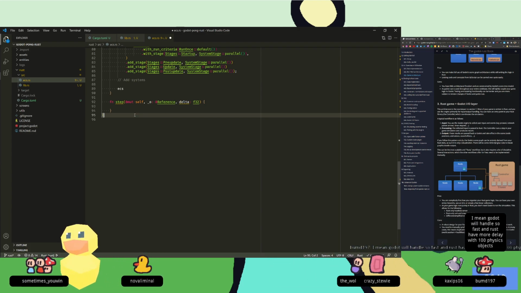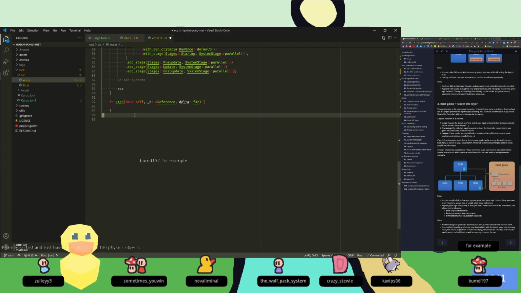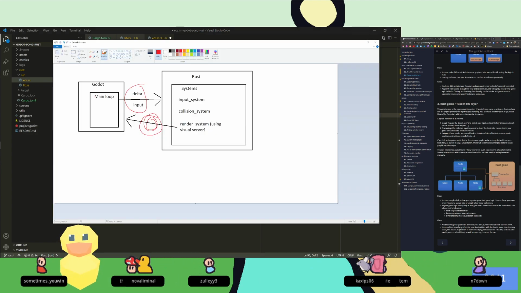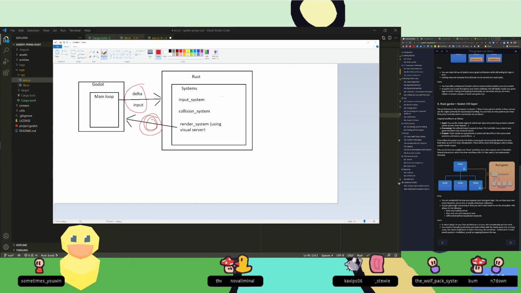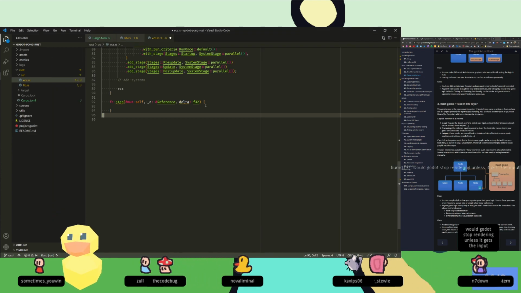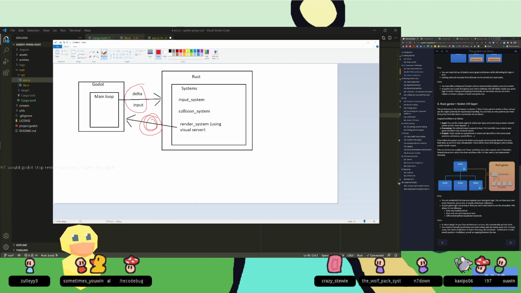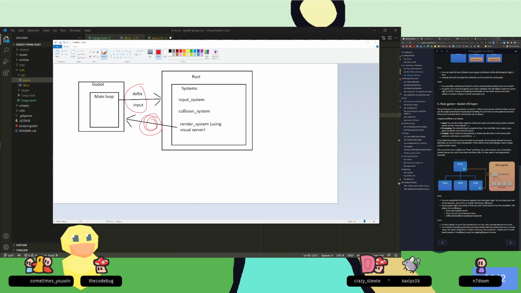I mean, Godot will handle it so fast and Rust will have more delay with 100 physics objects, for example. Well, I don't think so, right? Because the idea is that the physics system actually exists on the Rust side. Would Godot stop rendering unless it gets the input? I don't think so. I think it would just hang weirdly.